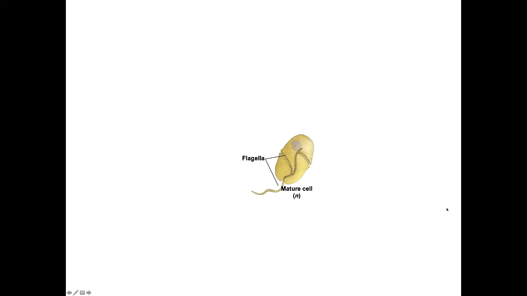And I'm going to begin with talking about the situation where the protist is dominated by the haploid stage of life. In your textbook, this is found on figure 27.16. So here we have a haploid cell. Remember, because we see this 1N here. This is the mature cell. This is the dominant form in this type of protist.